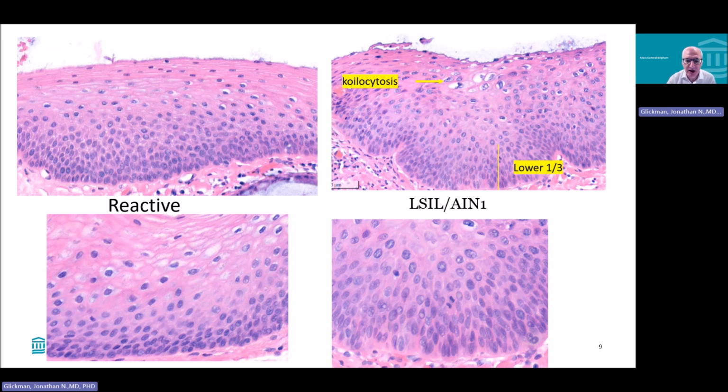In this particular example, we're contrasting some squamous epithelium negative for dysplasia with an LSIL lesion. This particular sample has some coilocytosis in the superficial layers. You see this nuclear enlargement and some perinuclear halos. And in the lower third of the epithelium, we do see some slight but definite hyperchromasia and nuclear crowding. There's also a suprabasal mitosis right here. This is very helpful in distinguishing a dysplastic from a reactive population.